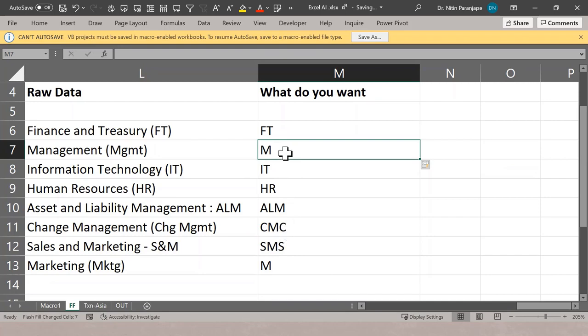It's trying to find a pattern. So right now Excel is thinking, oh, this person wants uppercase characters. That's why it gave him for management and marketing instead of MGMT. So it made a mistake. So don't get disheartened. Don't give up. Go to the mistake, change it, correct it, improve it. Now notice while I'm typing it, it selects the whole range to visually tell you that it is going to affect everything again. So it thinks again and generally it works. So this is simple, easy Flash Fill.